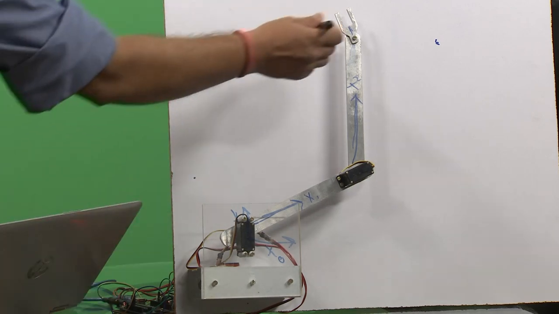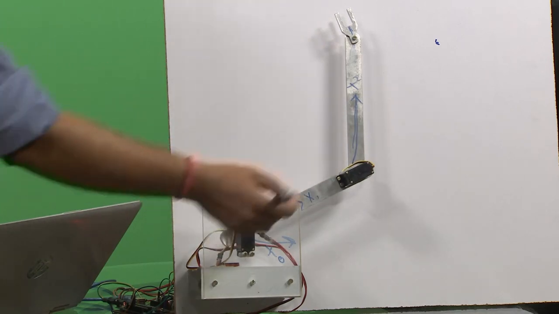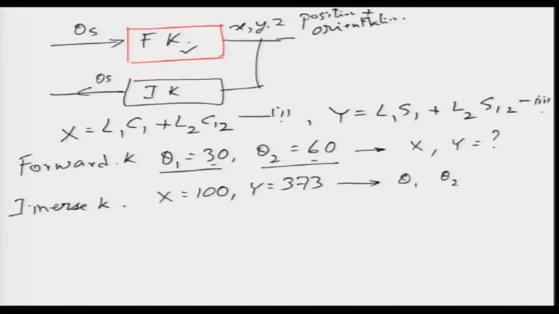So in inverse kinematics, we give the input as the end effector position and orientation. It computes the angles and takes it there. In forward kinematics, we give the angles and it drives the angles and takes it there, okay. So this is the example that I just showed. In forward kinematics, I gave the input theta 1 equal to 30 and theta 2 equal to 60 into these two equations, the equation 1 and equation 2. And the program essentially simply put the values in sine theta, cos theta, computed, and then drove it there. In inverse kinematics, I gave the coordinate of the point as x is 100 and y is 373. And it did the computation and found this out and said it is 30 and this one is 60. That is inverse kinematics.